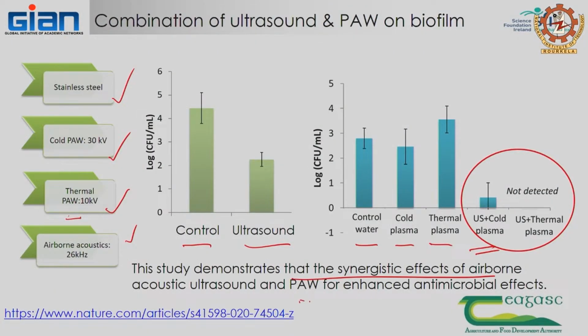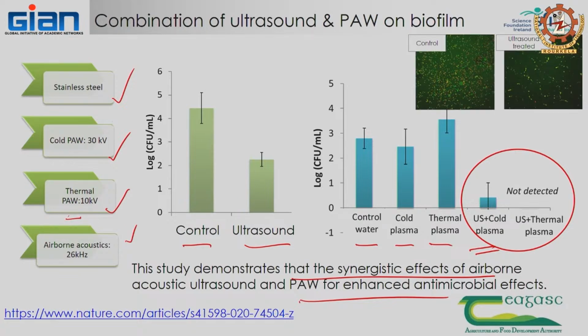So this is just a simple example of how we can improve the efficacy of a specific system. Same thing, if you do not want to use plasma-activated water, even if you are using chlorine, you can reduce the usage of chlorine by employing new technologies along with it. Yeah. So, this is only confocal microscopy to show how things are changed with control and ultrasound, dislodgement and then inactivation. So, we are not going to go deeper into it. Just when we talk about technology, it's my duty to show where it's been used.